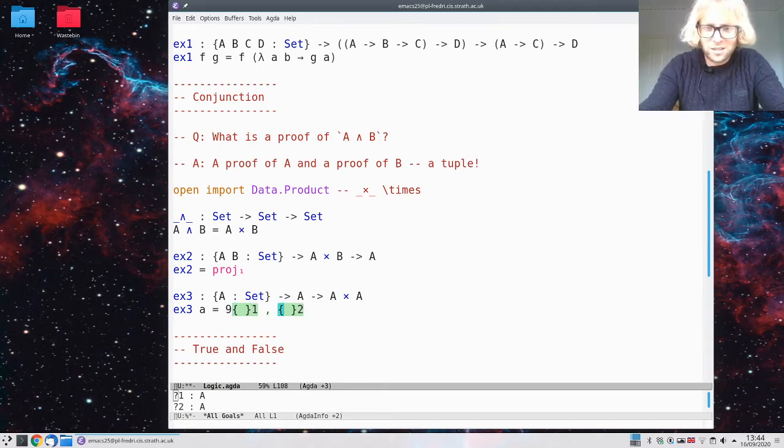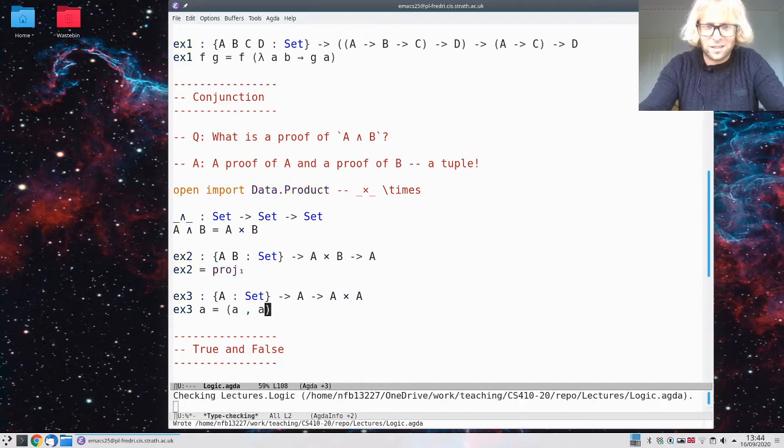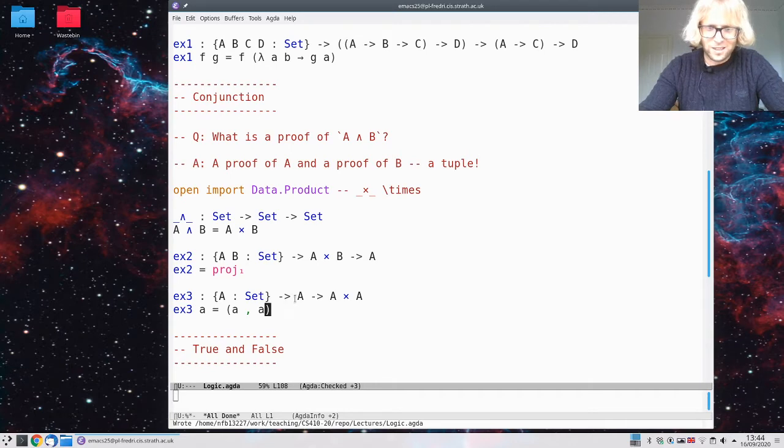I'm going to put a bracket around this, because it looks nicer. In this goal I have to give an A, but I do have an A, so I give that. And in this goal I have to give an A, but I have an A, so I give that, and I reload. So we see that the proof of this logical fact corresponds to this function which takes an A and duplicates it into two components.